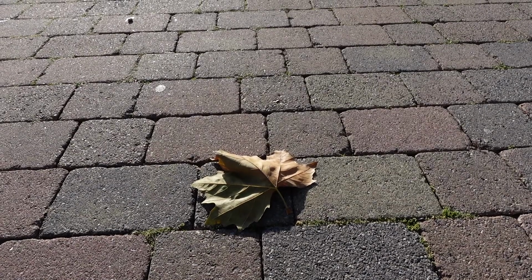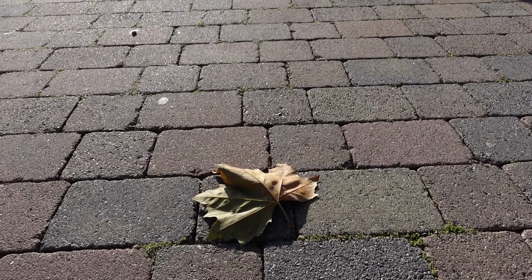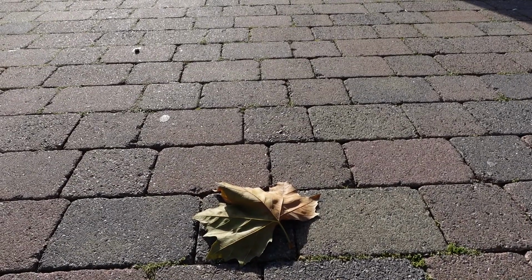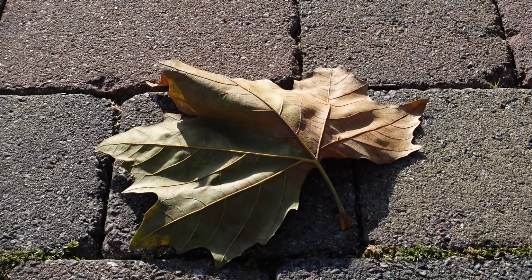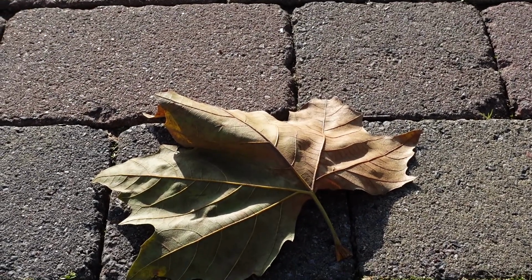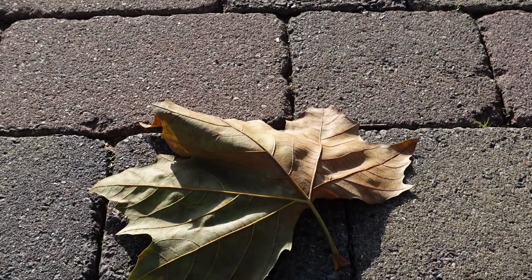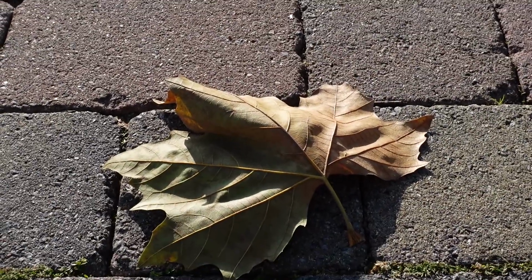Nice big leaf. Rich in texture, side lit from a hard sunlight. Kind of revealing all the little veins and patterns on the leaf. Some lovely colours as well in there. Again, another good photograph, still life.